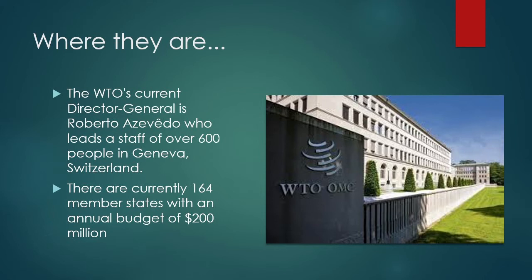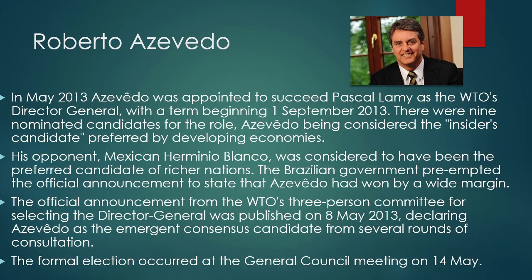Where they are. The WTO's current Director General is Roberto Azevedo, who leads a staff of over 600 people in Geneva, Switzerland. There are currently 164 member states with an annual budget of $200 million. In May 2013, Roberto Azevedo was appointed to succeed Pascal Lamy as the WTO's Director General, with a term beginning September 1st, 2013.